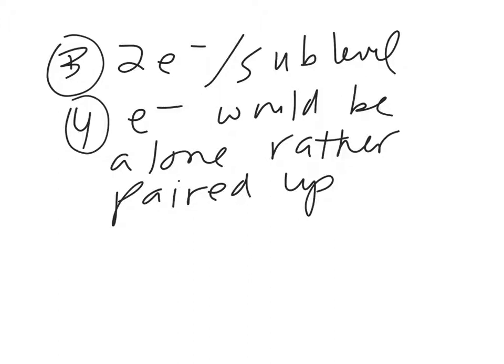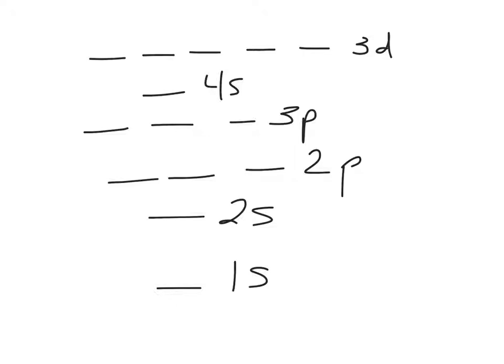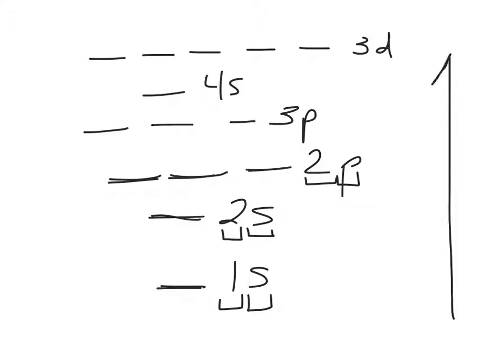Okay, so I just made such a big deal about how we're going to fill these sublevels in order. But you'll notice already that I have something out of order. So we're going to fill up, each one of these lines here represents one of the sublevels. This number right here represents the energy level. So we have our energy level 1 with its S sublevel. Then we have energy level 2 with its S sublevel, and the 3 versions, 1, 2, 3, of the P sublevels. So we're going to put electrons in, starting at the lowest energy level. So we're going to fill from bottom to top.